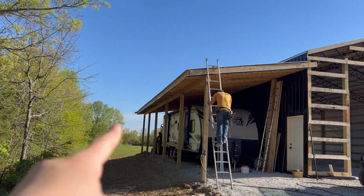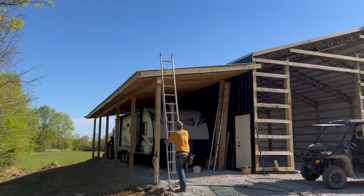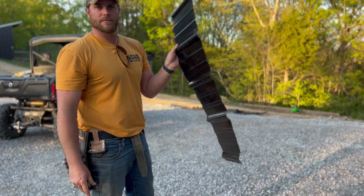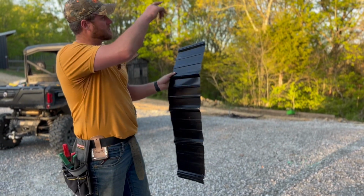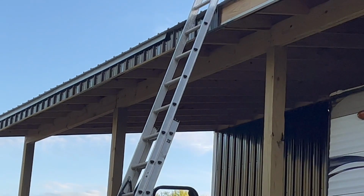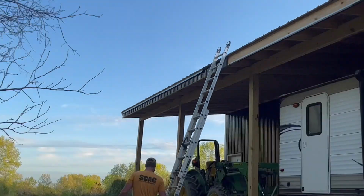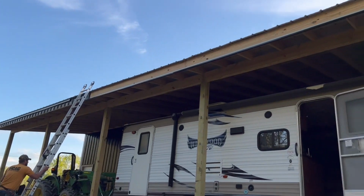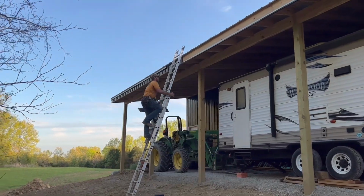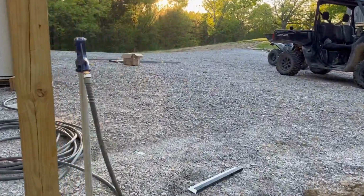Got that side done over there. Well, almost. There's a small little section, but now he just put in that side. These are the pieces that Courtney's cutting and I'm putting them up. They're small pieces to go on the outside board of that lean-to. You can see where he's got the first couple ones on there, and he's also got the drip edge coming over, which is that white part. So now, of course, we just got to finish all this. So to make it go faster, he's going to put them up, and I'm over here, and I'm gonna cut them.